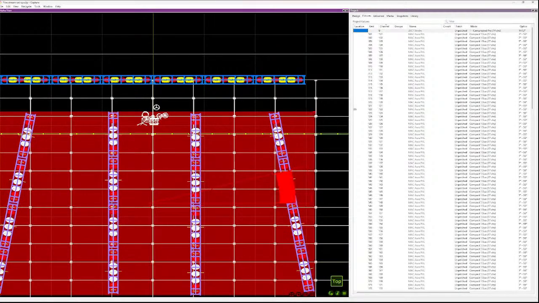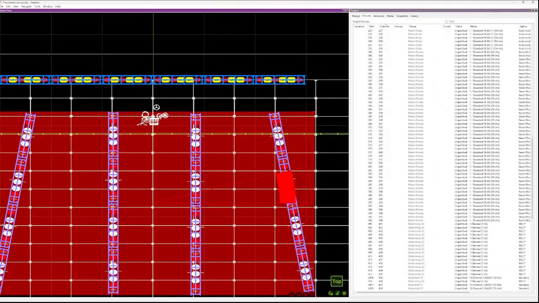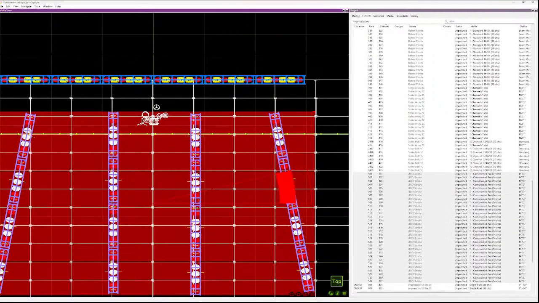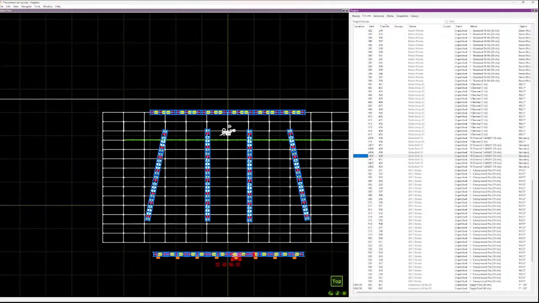Control A. So these started in 501. There it is. That fixed it. Yeah, so now we got all these. Cool.